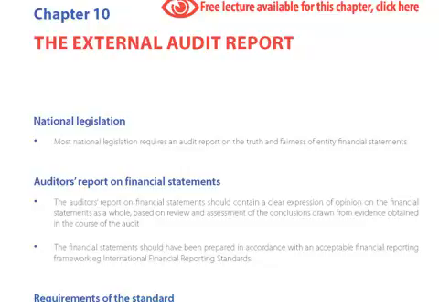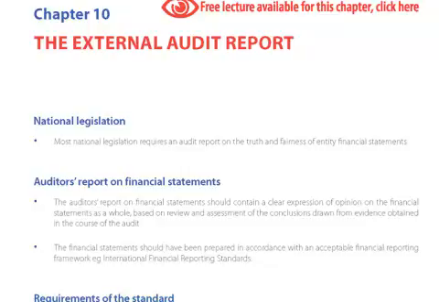True and fair is the overriding requirement in international financial reporting and auditing, that financial statements give us a true and fair view. We don't, however, define true and fair, and the law introduced the idea back in 1948, but it never defined it. Before 1948, auditors used to confirm that the accounts were accurate and correct. But then, following the 1948 Companies Act, we now confirm that they are true and fair, in our opinion, rather than accurate and correct. But there's no definition.